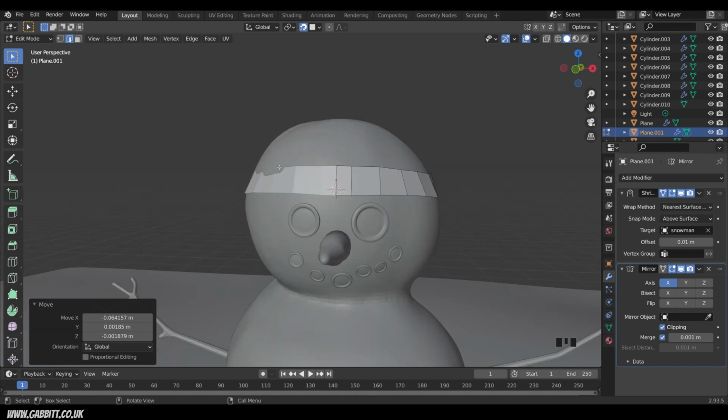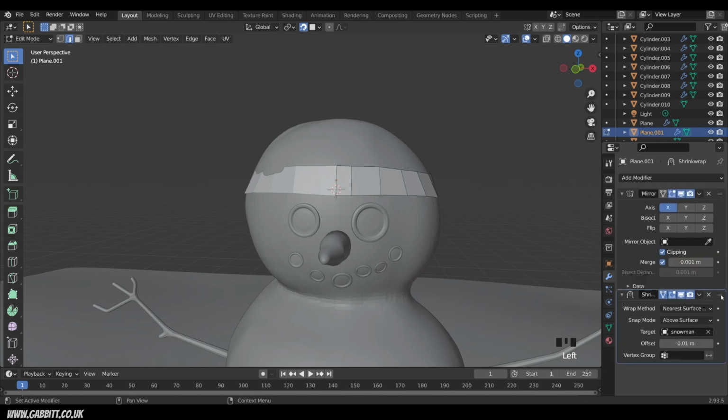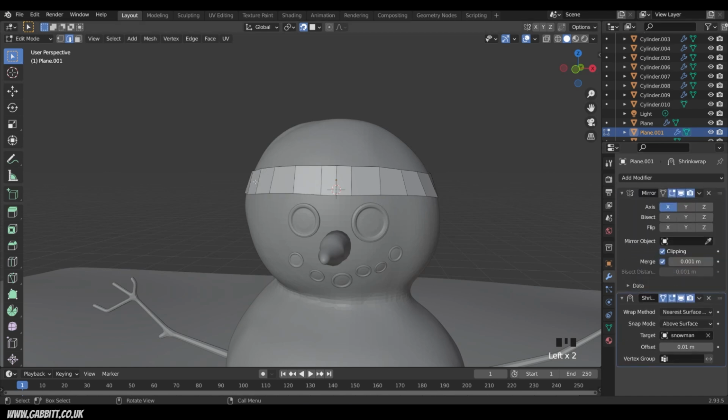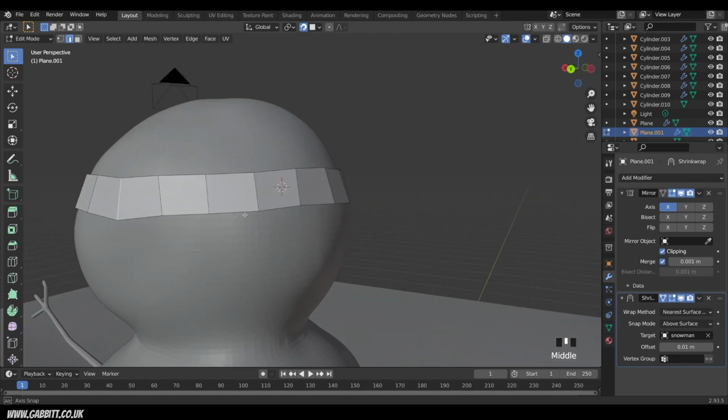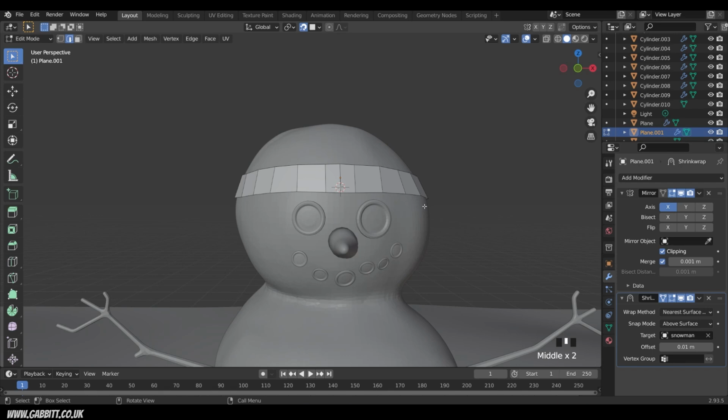Now we'll see some difference here because our snowman isn't purely symmetrical. So if I take my shrink wrap and put it after the mirror, so it mirrors first and then does the shrink wrap, it should all be above the surface, apart from that tiny little bit there, but that should be fine. Okay, so that's a really useful way for creating clothing, and you can do this with t-shirts, trousers, socks, and so forth. So as soon as we want to move away from the snowman, it's easiest to apply the shrink wrap modifier and start modeling it by hand.